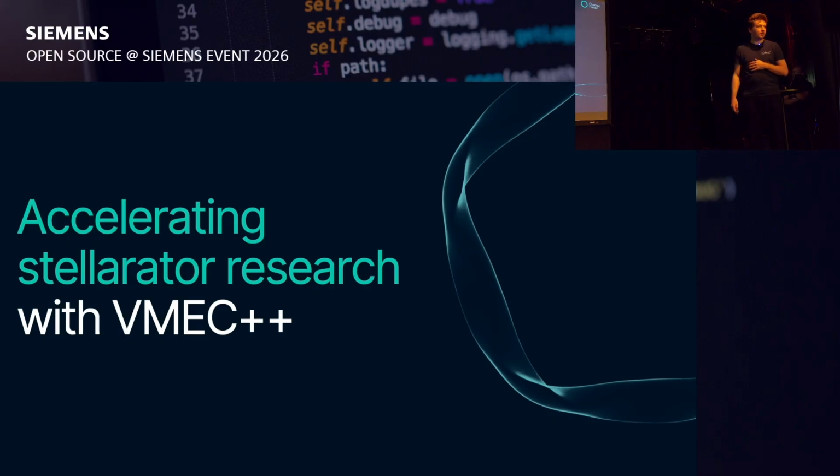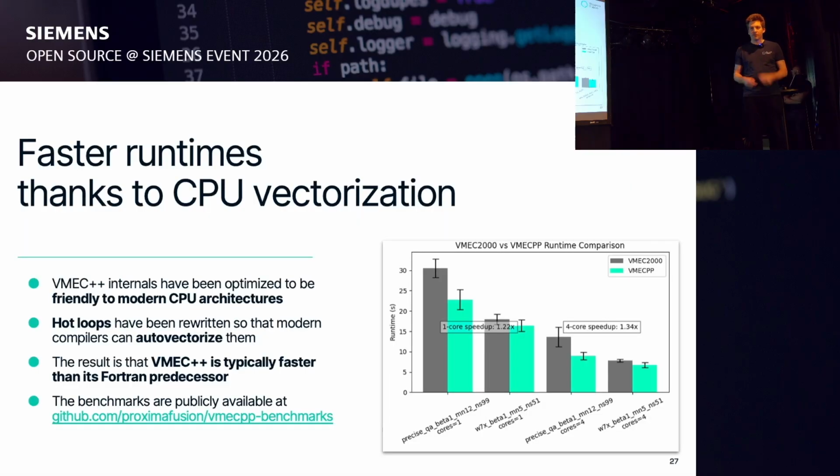And let's see also how this enabled us to accelerate the execution of the code a little bit. I mentioned this original implementation was more or less the same since the 1980s. Back in the day, it was written for the Cray-1, which is a vector supercomputer. That means all the operations were on a single 1D scalar array, which is not exactly ideal for modern CPU architectures. By reformulating the ordering of the operations a little bit, we were able to help the compilers auto-vectorize a lot of these operations, and that gave us a nice speedup.